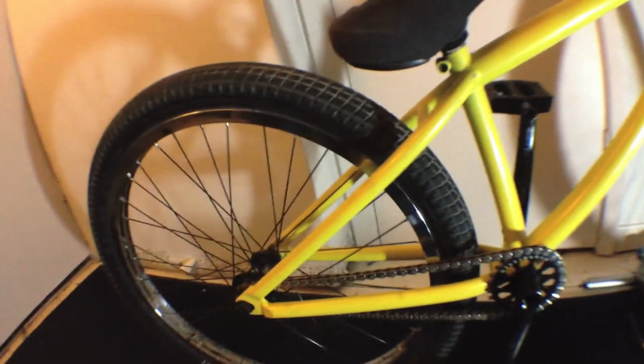Same tire front and back, Odyssey K-Lite, like Aitken. K-Lite or P-Lite or some shit. Both 2.25. So yeah.